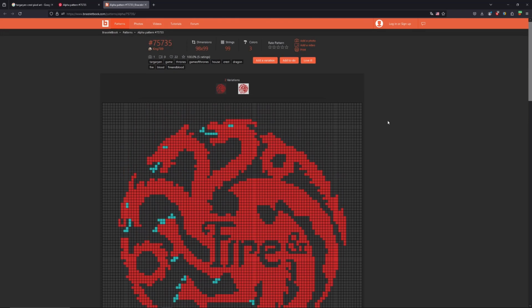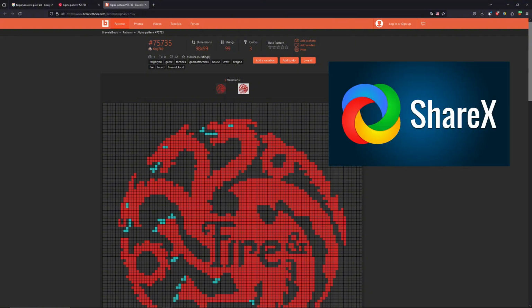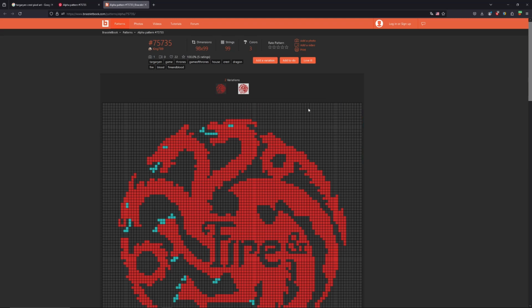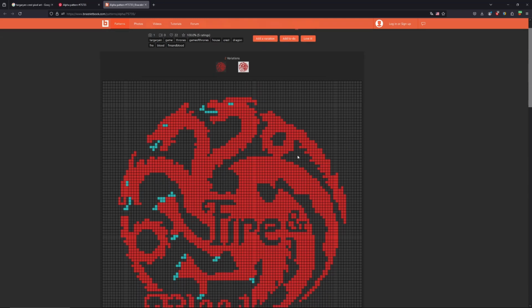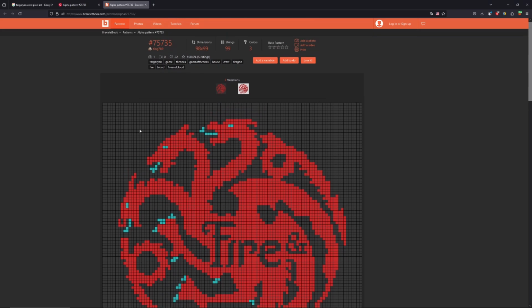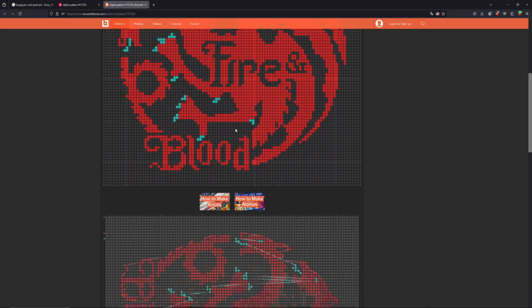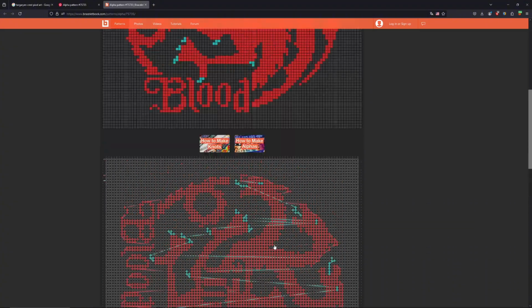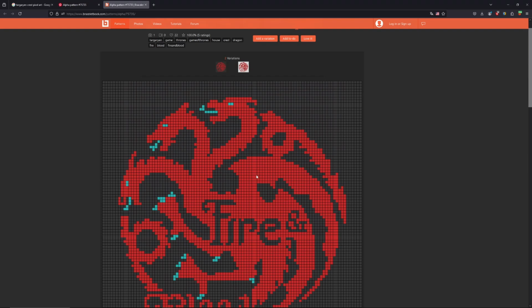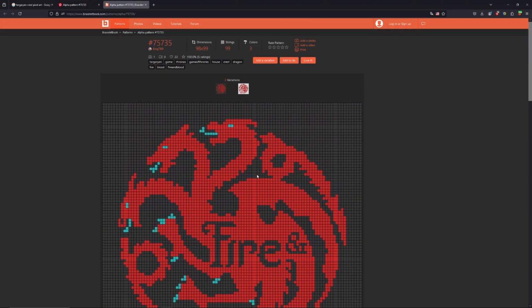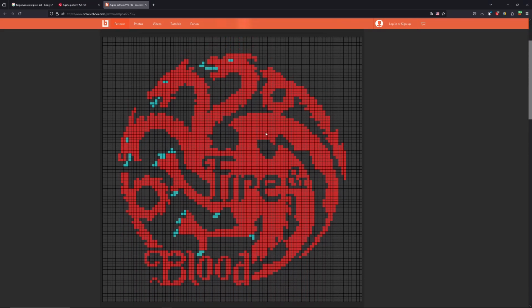But another thing you could do is use a tool called ShareX, which I'm gonna talk about later, and just measure the size of one pixel and then the size of the whole thing, and then divide it, and then you know how many pixels there are. But for example here, because it is, I think, for sewing or something like that, every pixel doesn't have the exact same size, so there are cases where that also won't work.